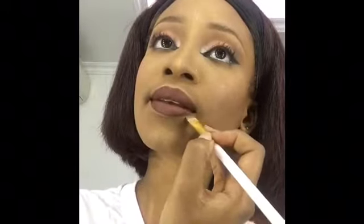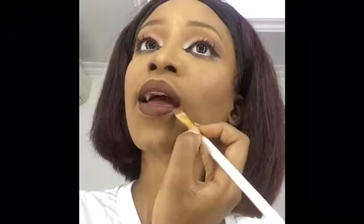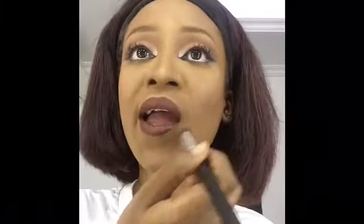Now I'm just going to conceal the lips to give it that perfect shape, and then just blend out the concealer with a bit of powder.